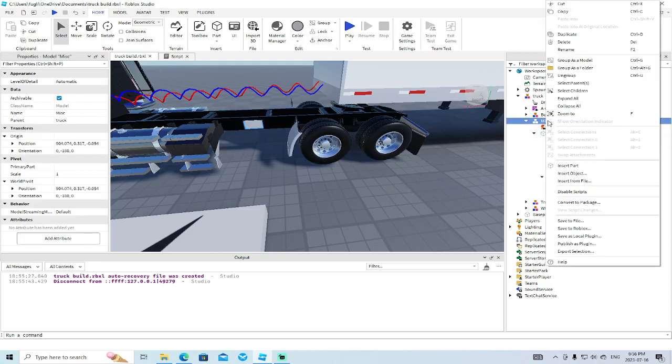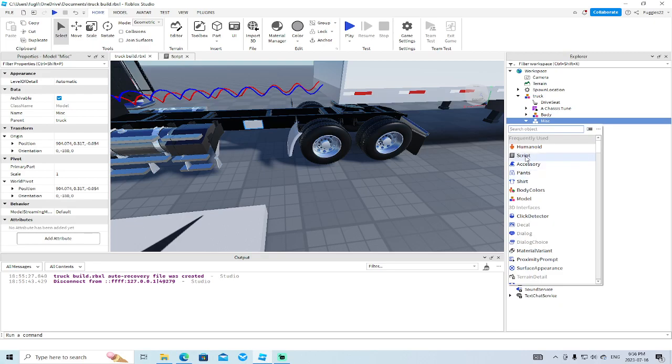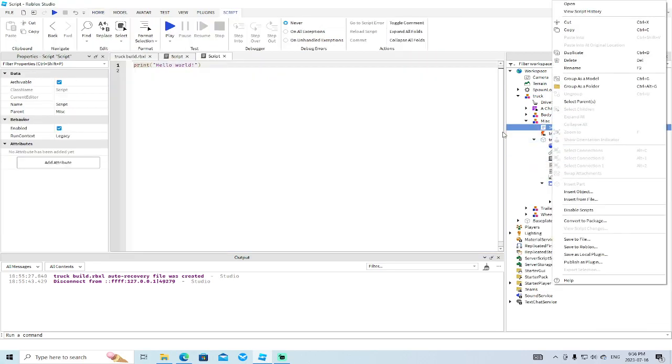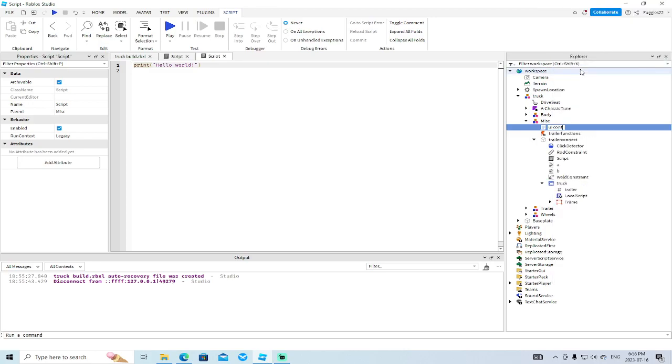So in miscellaneous, we're going to go insert object, script. Let's rename this script to UI controller. It could be anything, it doesn't matter. We're not going to be referencing it specifically, so you can have spaces in it, you can name it whatever you want. All right, so in here, same thing. When we do UIs, we always start with a wait command. Just gives it a chance to load.